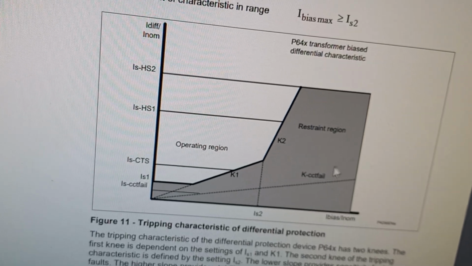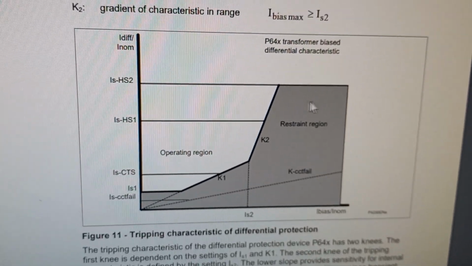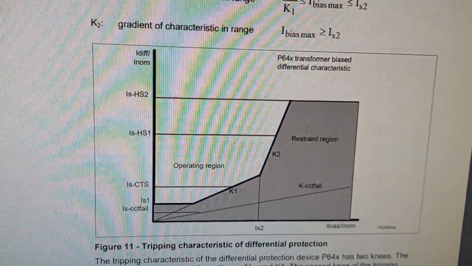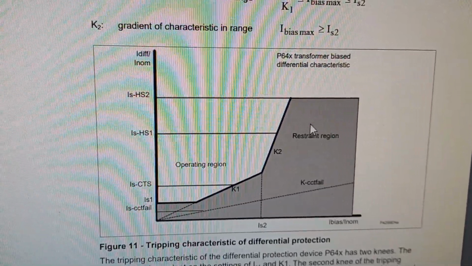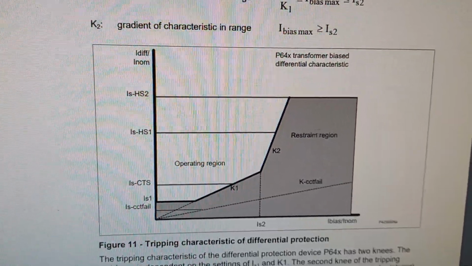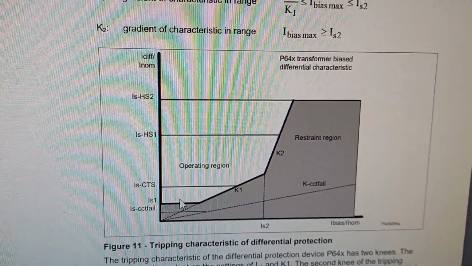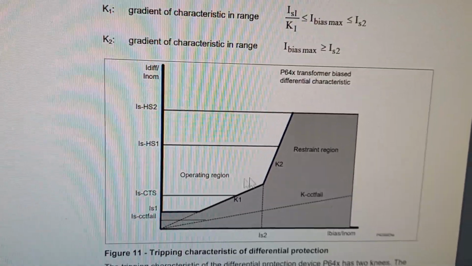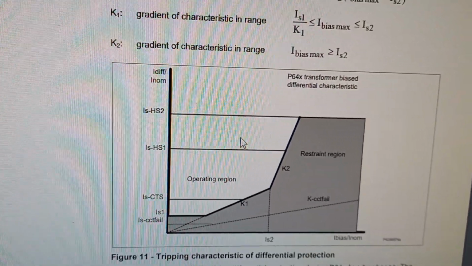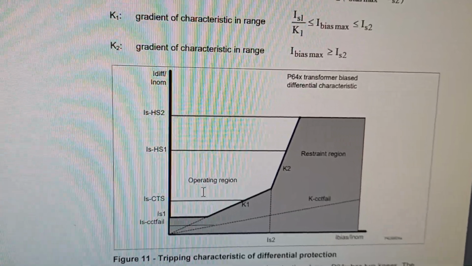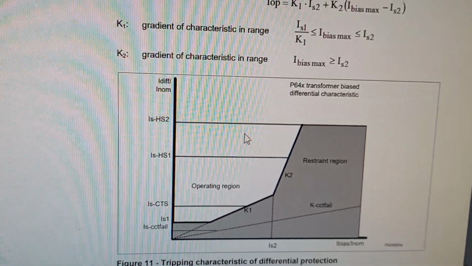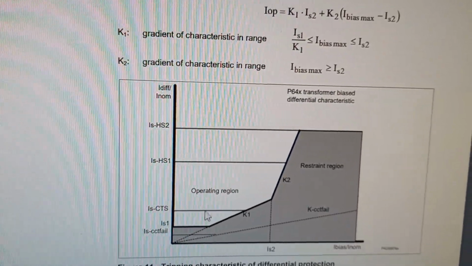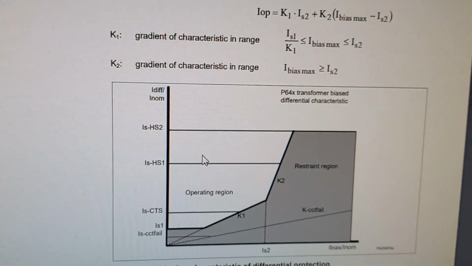This is the external region. When the fault occurs in this region, the relay treats it as an external fault. As per the manual it is the restraint region, meaning the relay will not trip. If the fault is above this or on this white line, white box, this is the operating region. So we will test all these functions by using their parameters one by one, and we will check in the relay how it will operate.